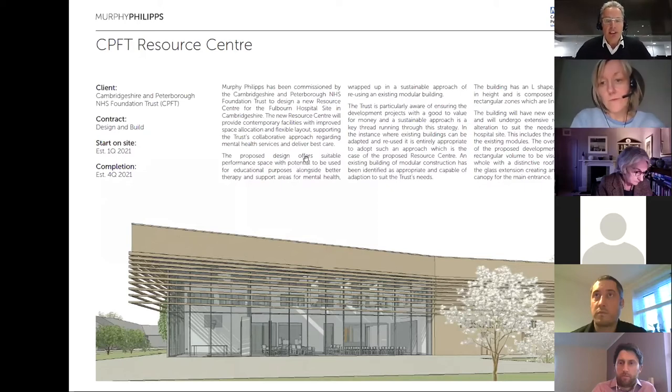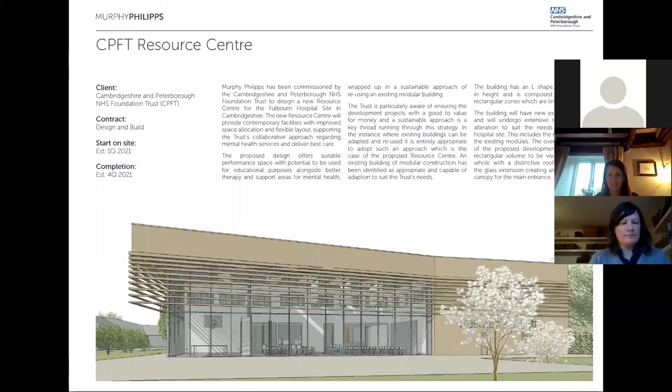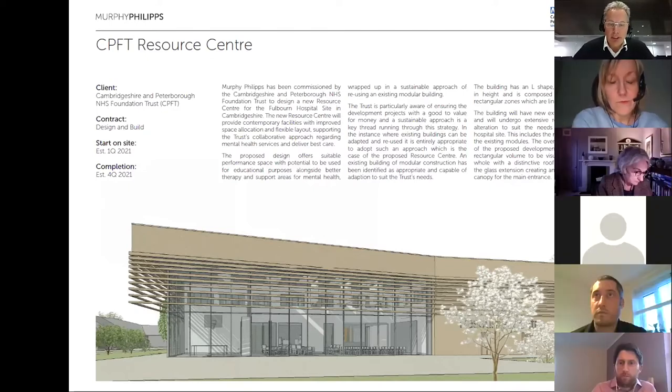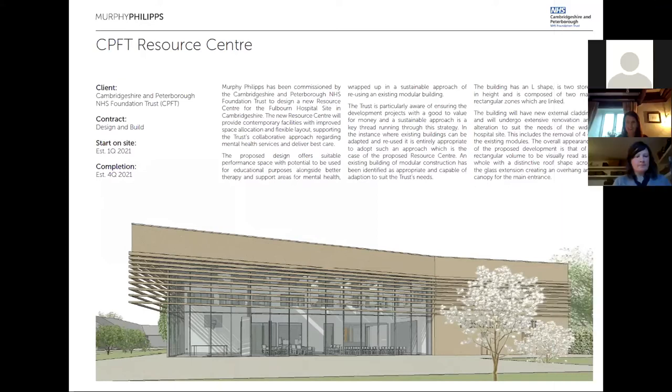So the image you can see on the screen is the front door of the new Trust. Lots of interesting discussions with the planning colleagues around what the building should look like, its height, its feel, the components within it, its presence on the site, because a lot of people who know the site know there's lots of single-storey buildings. So this acts as quite a beacon. That said, we're building on a greenfield site as well, so there are quite a lot of additional requirements that we need to look at. So we've had extensive discussions with officers and have looked at different solutions. This is the proposal which has been put forward to planning, and we're hoping this month to have received consent so we can then actually start to deliver the services.